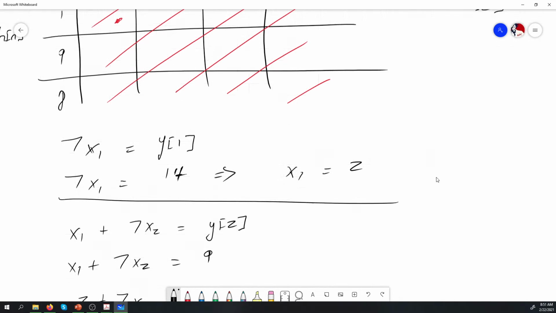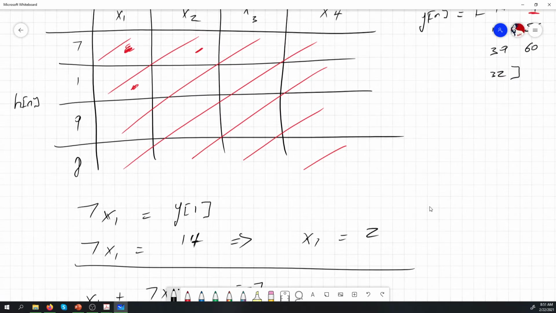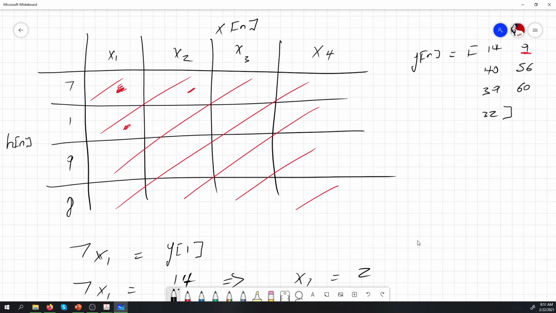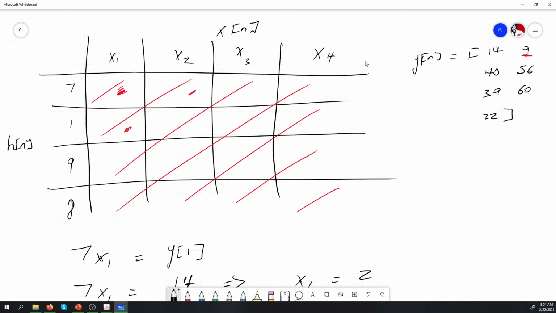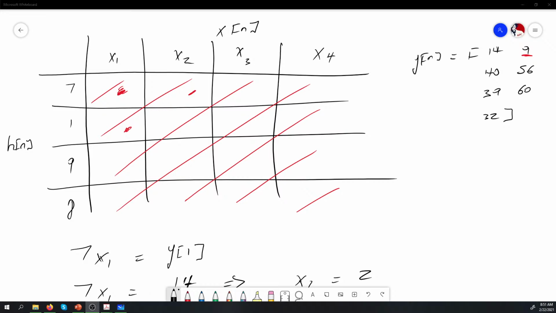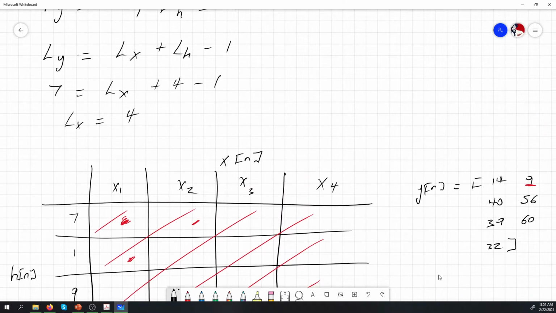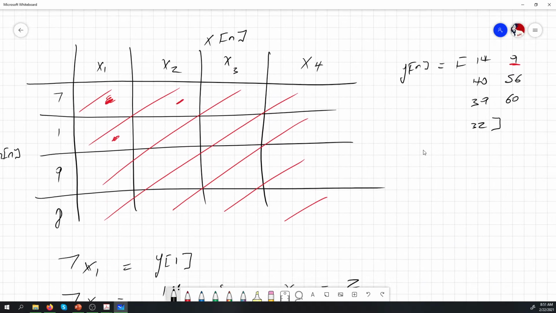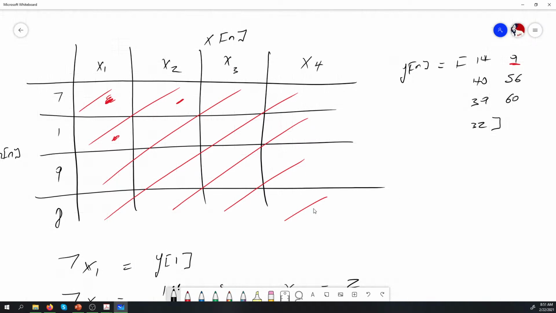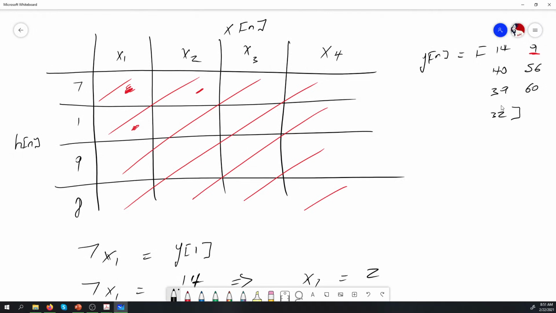And we can keep on going, but there's a very nice optimized way to go about solving this. So we know x of n had 4 values here. Just use the next side of the anti-diagonals here to solve for the other 2 values. So this last anti-diagonal here, so this is 1, 2, 3, 4, 5, 6, 7. 7, right? This last anti-diagonal here gives us y of 7.